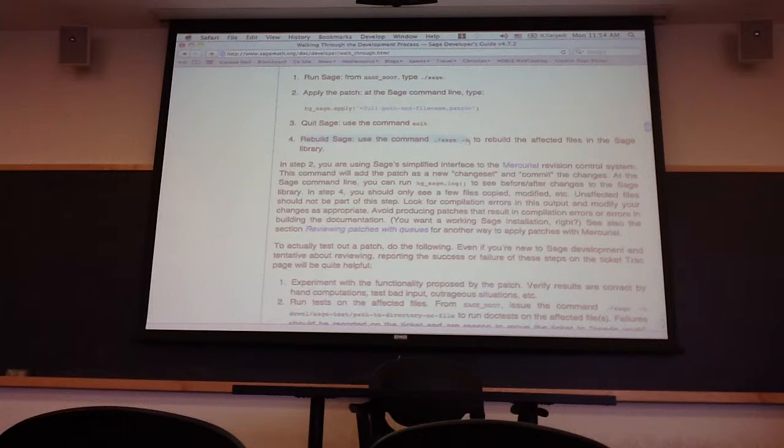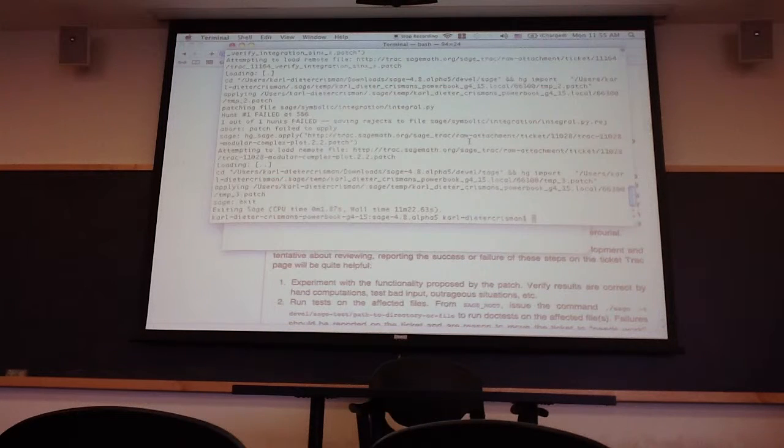Rebuild Sage. This is the key. And the reason I'm glad we took a .pyx file is because there's something non-trivial that Sage has to do. It doesn't just have to take the Python code and move it to wherever it's actually looking for it. This .pyx file, or what are called Cython files, are .pyx because it's short for Pyrex, which Cython was developed from. And they have to compile, and there's something that really happens.